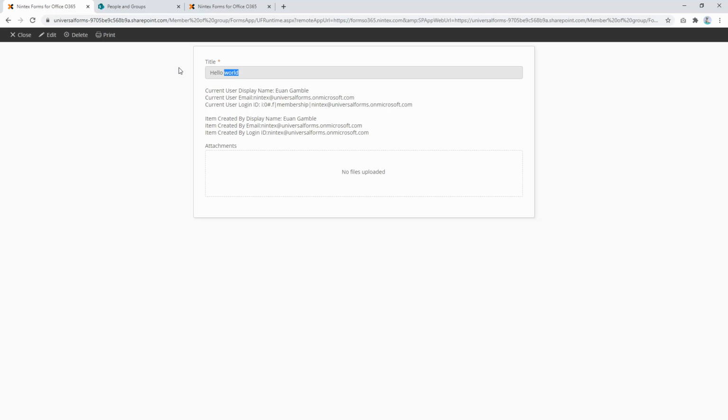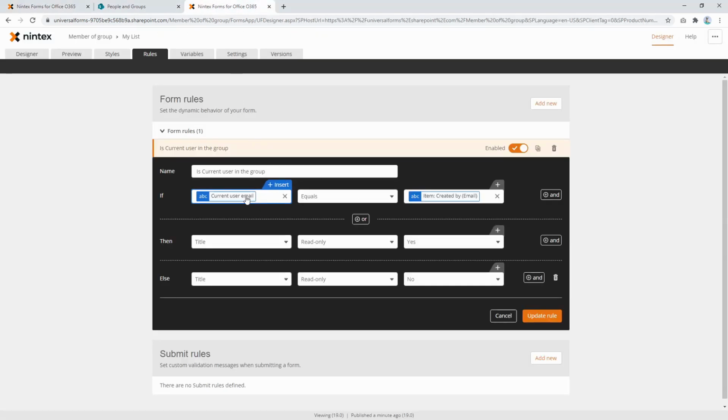So I hope that's helpful too, that there's three different ways of restricting or changing or manipulating a form based on the current user object. One is, what did we do? Let's go back to the rule. We did a hard-coded value. So if the current user is equal to this hard-coded value. The second option was, is the current user part of this SharePoint group? Or the third one was really around edit mode. So is the current user email or whatever property you use equal to the item created by? So there are three different ways of manipulating a form based on the current user object property.